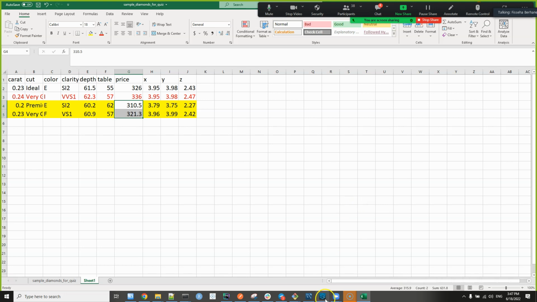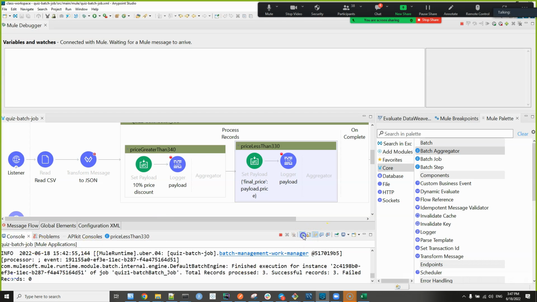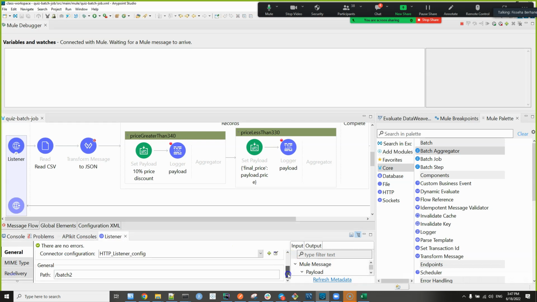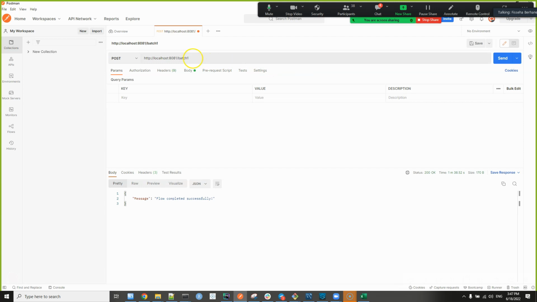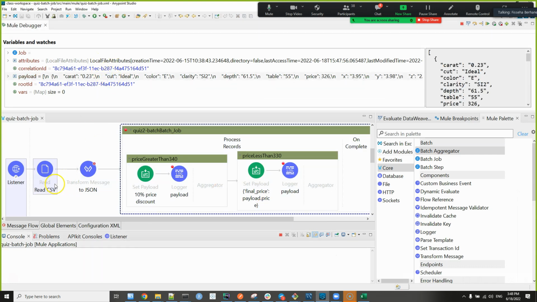Now let's see if we get the same thing in MuleSoft. Okay, so clear the console, and I think the path is batch 2. Send a request. Okay, it has read the data just using read CSV like what we have been doing.